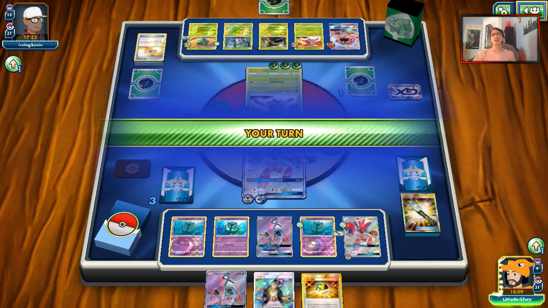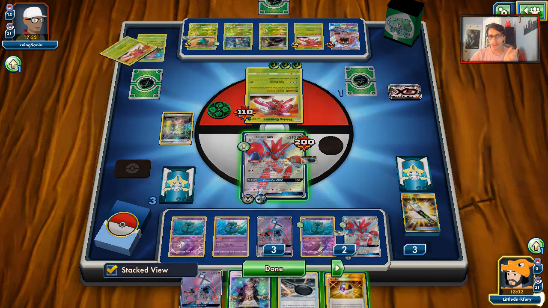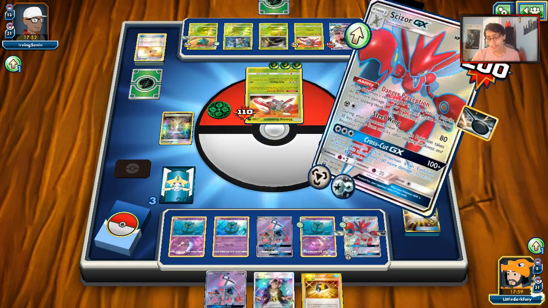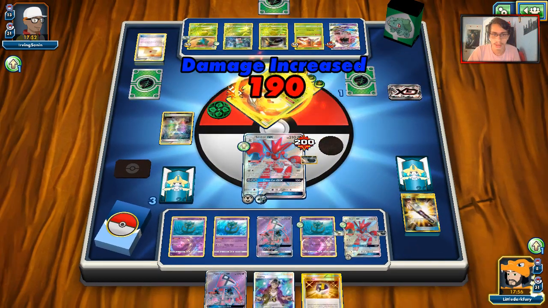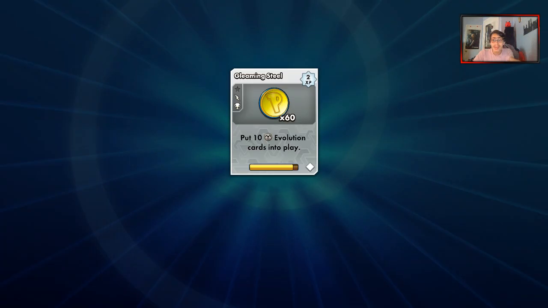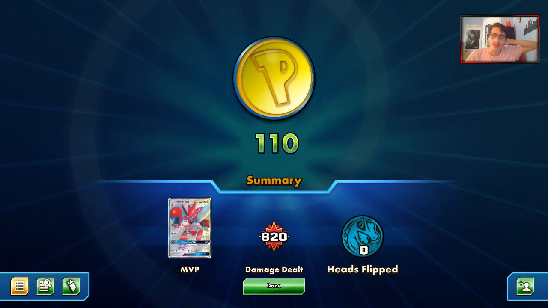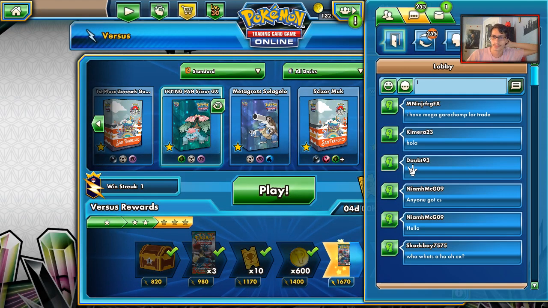If we can draw an energy here, this could be big. That's not an energy. Okay. We knock him out. We might still be able to live the turn. We might actually win this game. If we win, I don't know what to say. We just gotta pray. We won? How did we win that? This dude was down to one prize, or two prizes, and we managed to win. Scizor is... That is GG. And we got 110 coins out of that in total. That is bless.